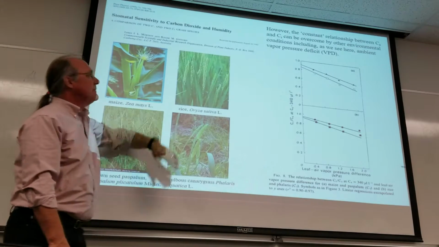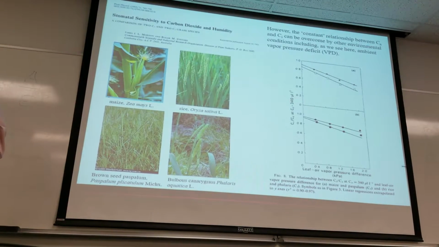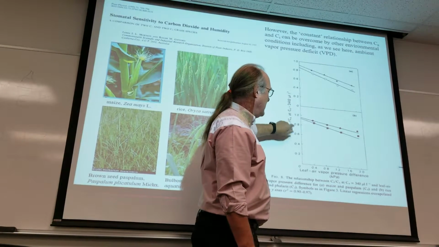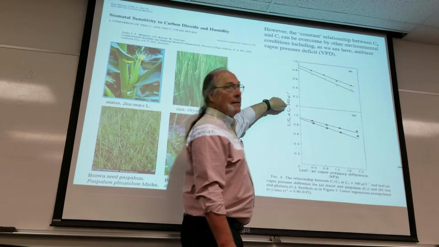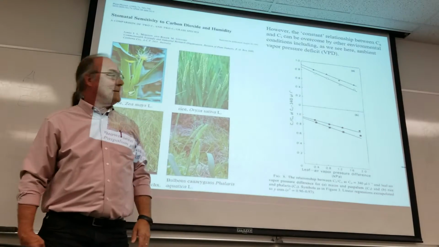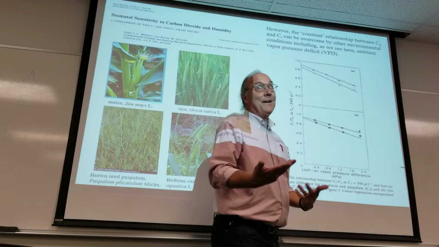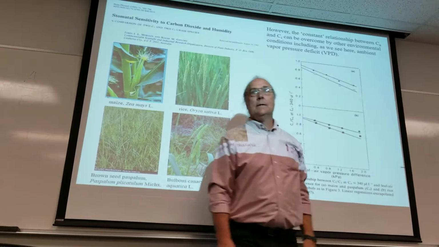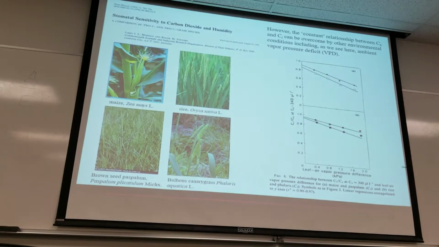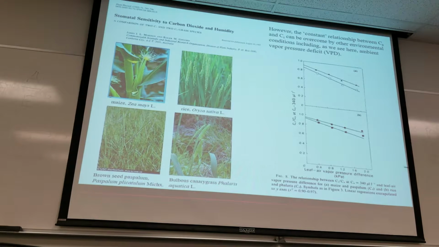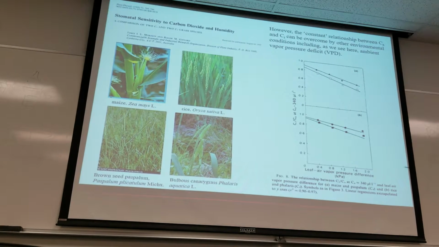James Morrison and Roger Gifford said, what happens if we vary the vapor pressure deficit, the dryness of the air? Here's the Ci/Ca ratio at a Ca of 340. Look how long ago this paper was written, right? 1983, back when the ambient CO2 concentration was 340. Anyway, here's how this ratio varies as the vapor pressure deficit varies for C3 and C4. So under good conditions, the plant will operate that way. But as other environmental conditions change, you can affect that ratio.